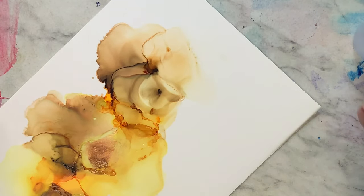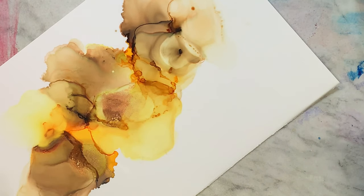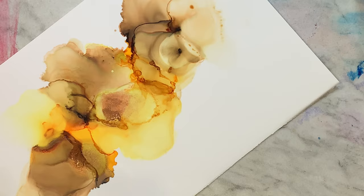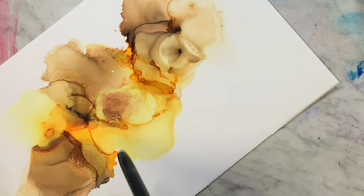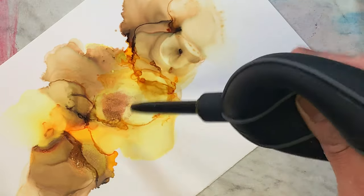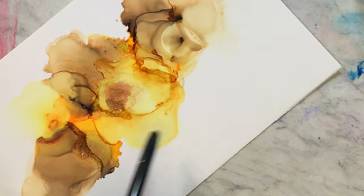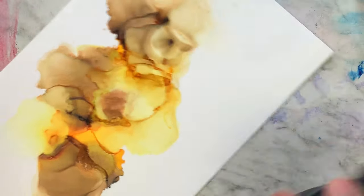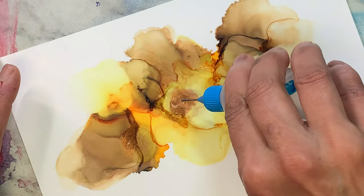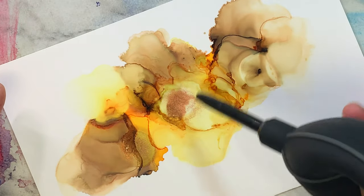You can absolutely stop this painting at this point if you like, but I want to experiment more. Even at this stage, it looks like a perfectly finished abstract painting with marble effect. But sometimes I tend to overdo my doodling and my painting. So it's your judgment when to stop an abstract painting like this.